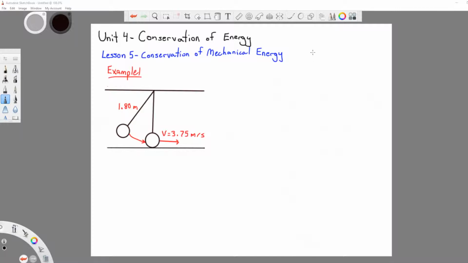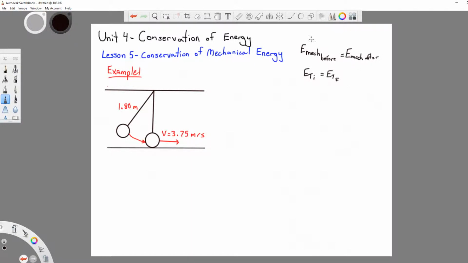done to our system, which we haven't really got to too much yet, the total amount of energy is going to remain the same at every point. And so we can say that energy mechanical initial, or before, people often make better sense of it when I write before, is equal to energy mechanical after. And the book likes to put energy total initial is equal to energy total final.